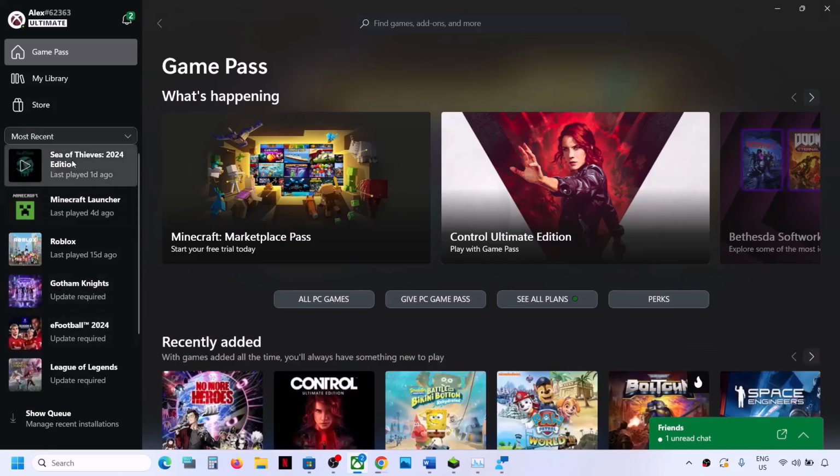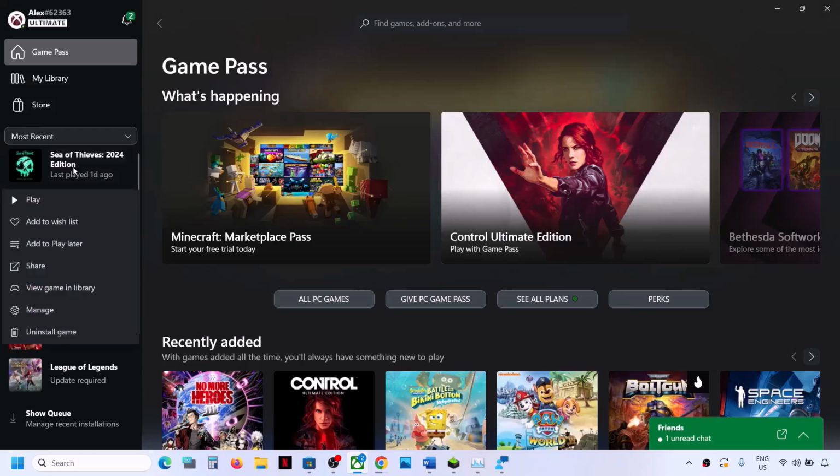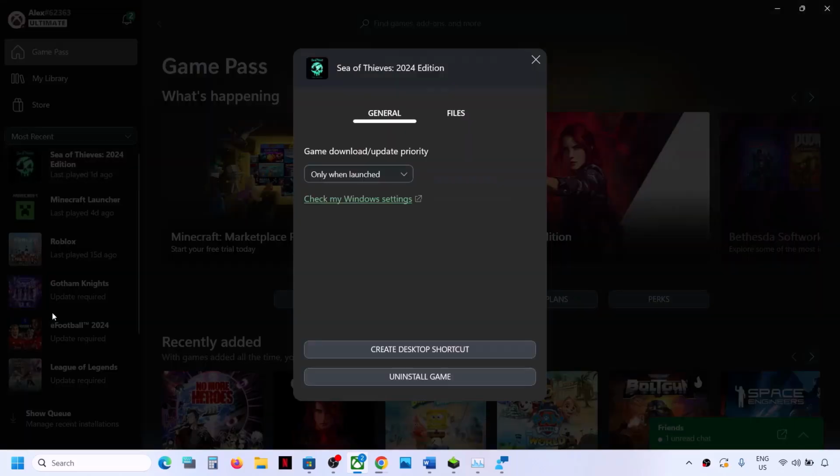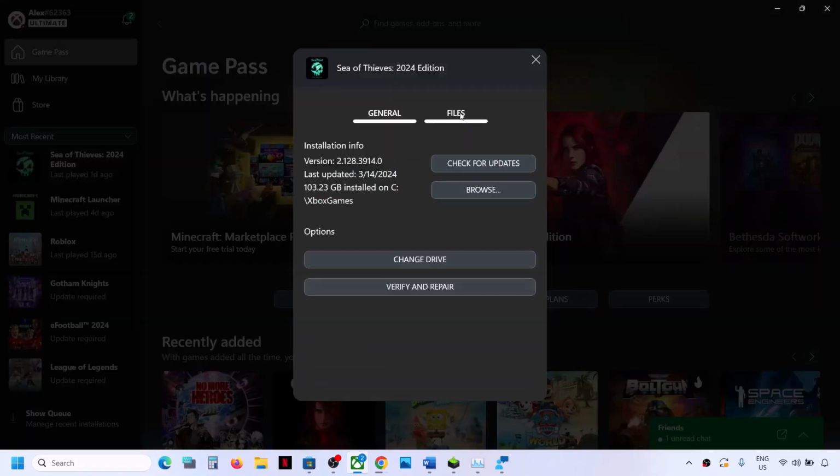So select your game, and I'll show you just an example. You can do the same thing. Whichever game is giving you the problem, you can just repair the game files of that particular game. This is just an example. So right click on the game and then go to manage and then go to files, and over here you will see the verify and repair option. So click on verify and repair, and once that is done, you can launch the game and then check.